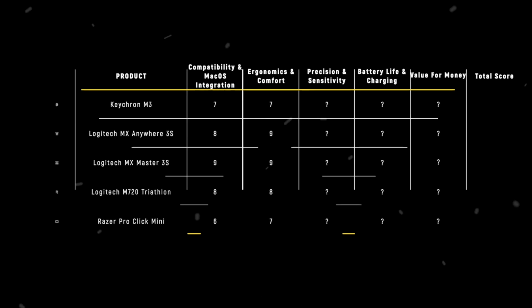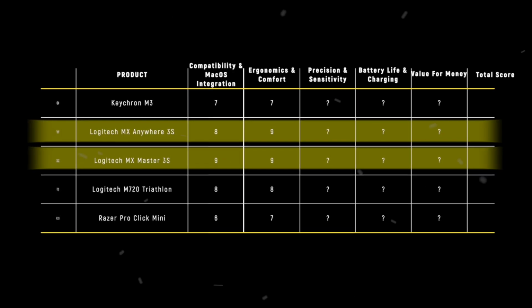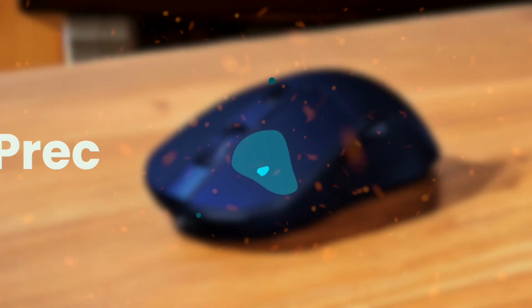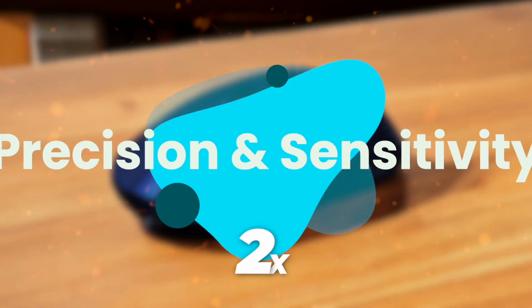When it comes to ergonomics and comfort, the Logitech MX Master 3S for Mac and MX Anywhere 3S for Mac are the clear winners with 9 points each. Next, we are going to compare them on the precision and sensitivity category, which has a multiplier of 2x.